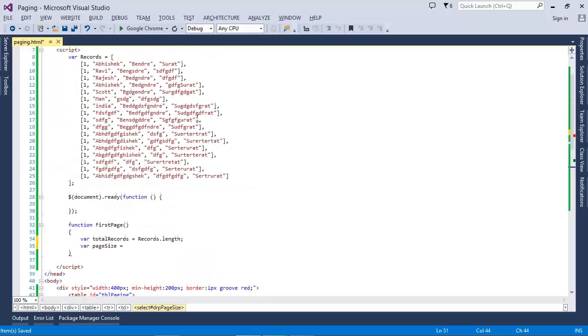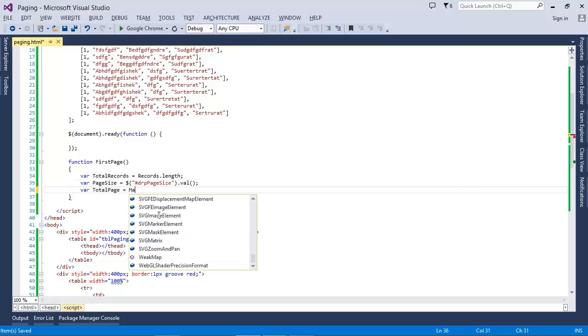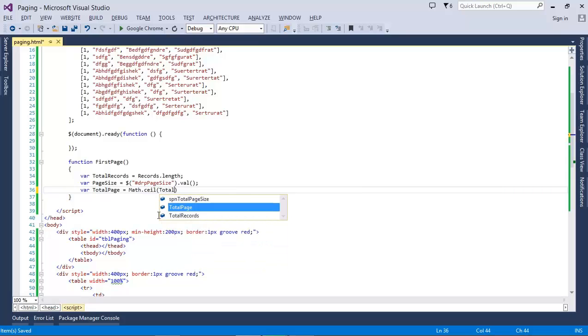Page size is this dot value. Okay, and after that, where total page. Total page is equals to Math.ceil total records divided by page size.